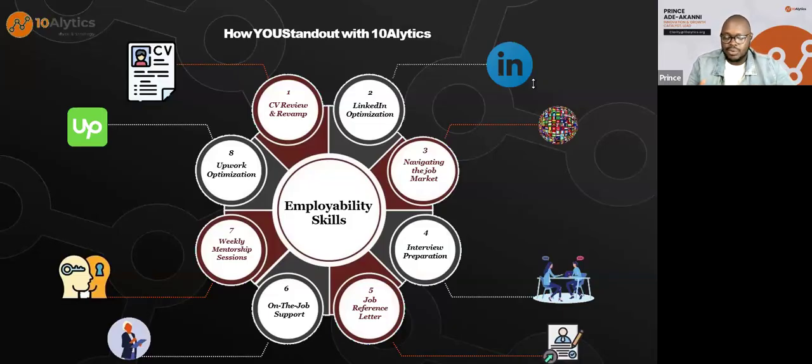Then you also have on-the-job support. And this is simply what it means. You've landed a job after your training or even during your training, but you needed some guidance, you needed some support. You have the ability to reach out to us and you have somebody come on board with you and guide you through solving whatever challenge you might be having.